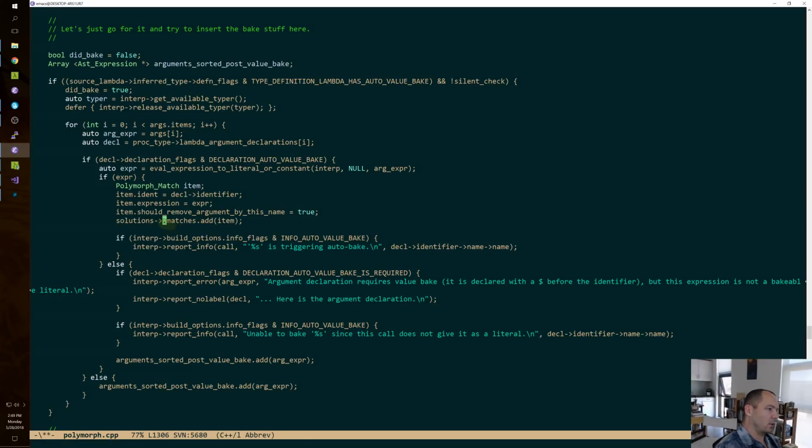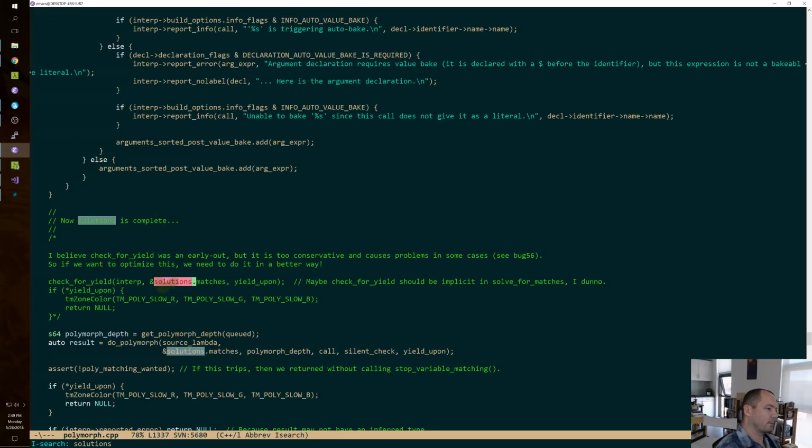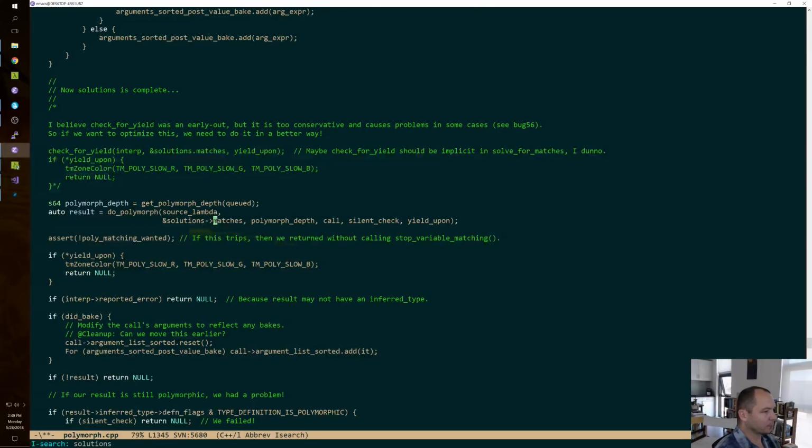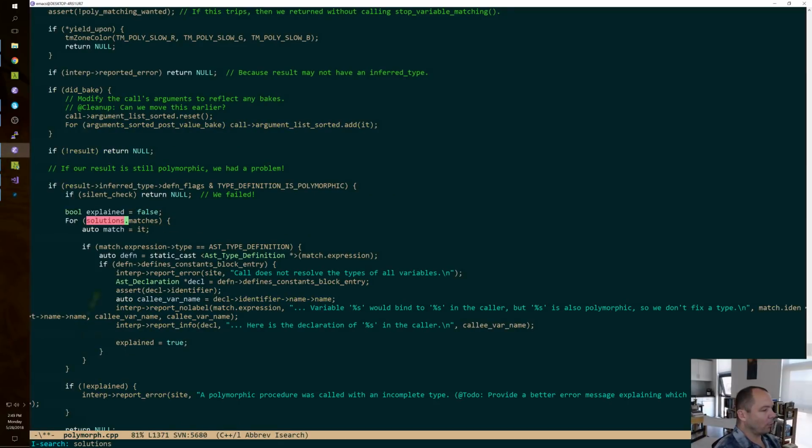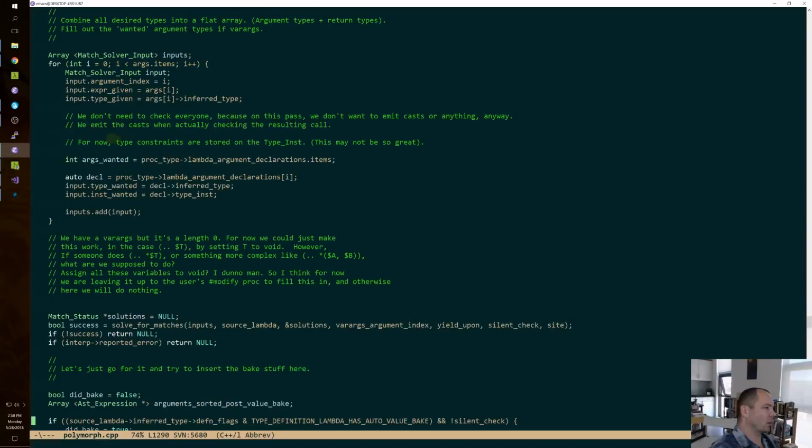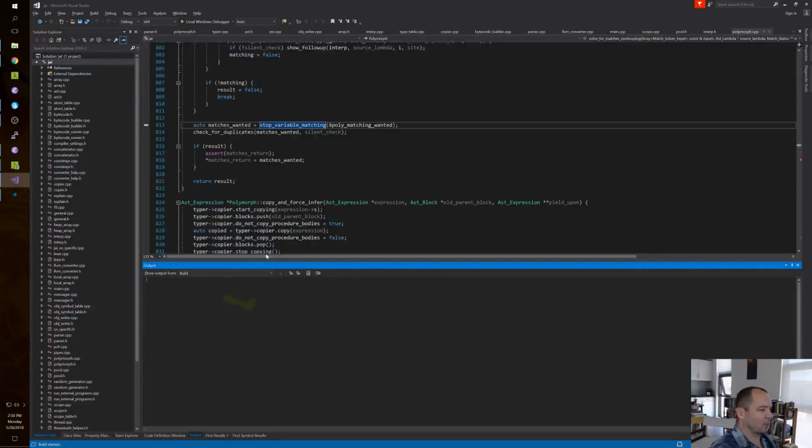I'm just going to do this. Of course, polymorphing is going to have to change. All this stuff is going to all have to change, but it'll change for the better. I just want to get back to a running program for a second.